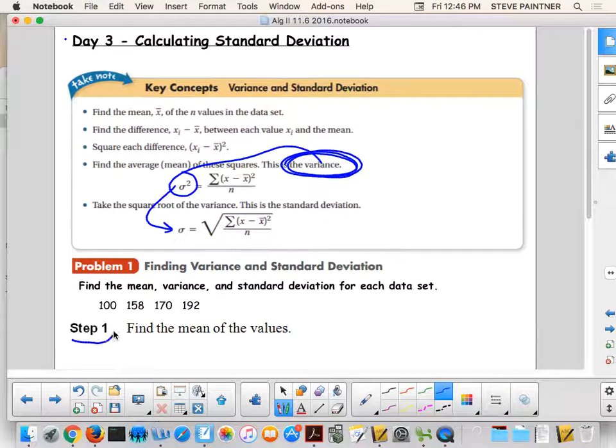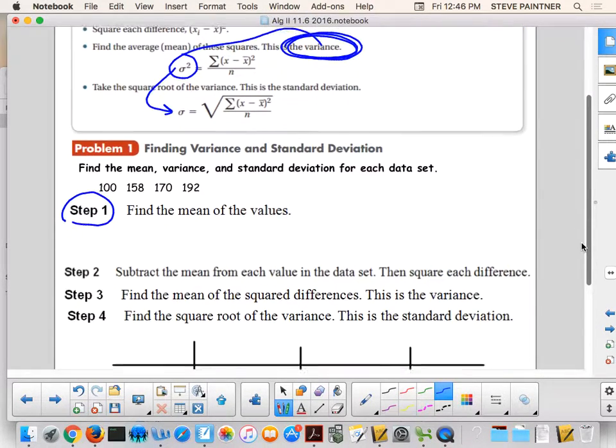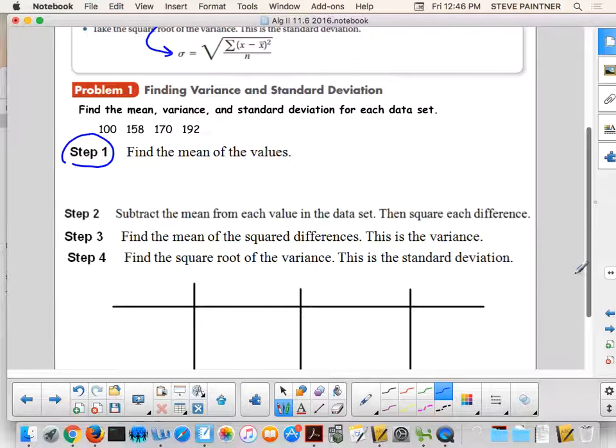Okay, so here we go. The first data I'm going to give you is 1, 2, 3. I'm giving you 4 data elements. Okay, take the 4 and calculate standard deviation. Okay, so here we go. Find the mean. I shouldn't have to tell you anything. I'll give you about 30 seconds. Go calculate the mean right now.